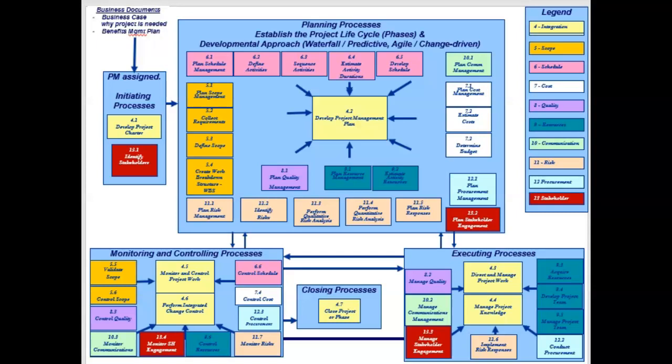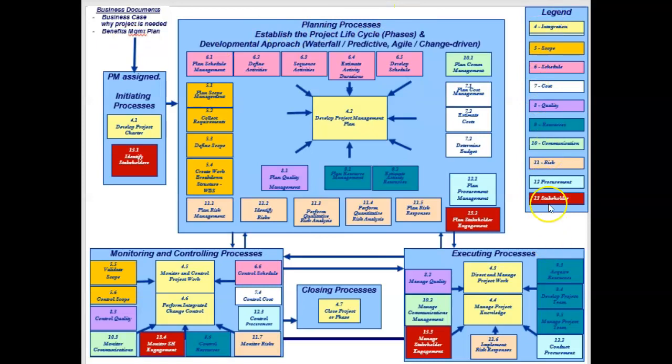Okay, so beginning, this slide is the big picture of project management. Notice the 5 process groups. We have initiating here, then planning in the middle, then executing, controlling, and closing finally. Now, notice what's not in a box is right up here in the top left. These are called the business documents, and there are 2 of them. If I say business documents, you want to always think the business case, which is why the project is needed, and the benefits management plan, which will largely discuss your return on investment. We'll just leave it at that.